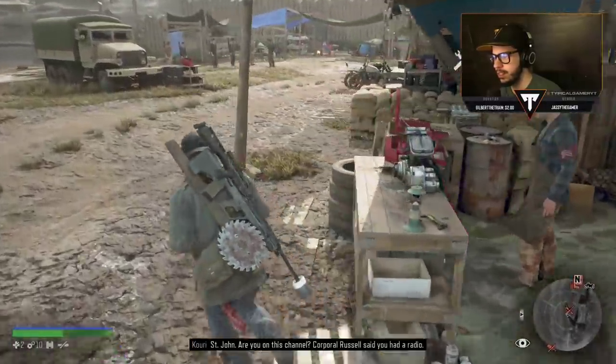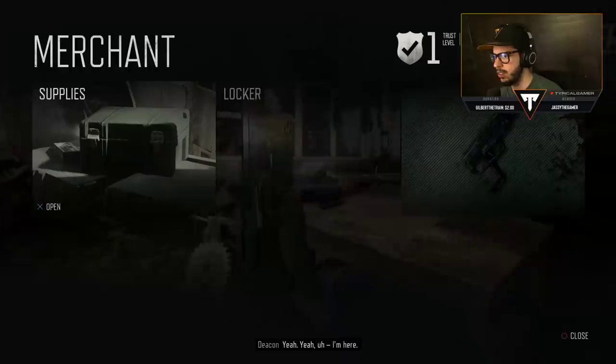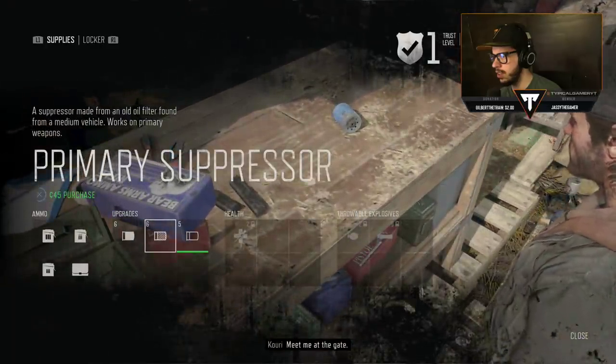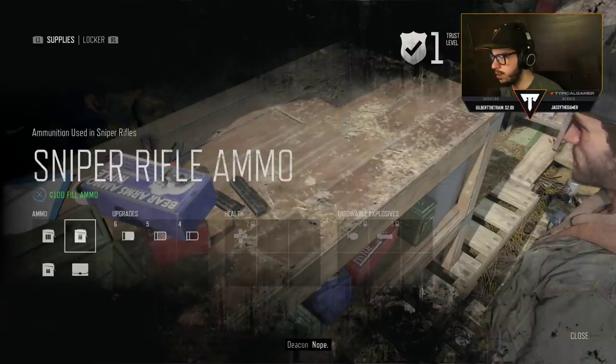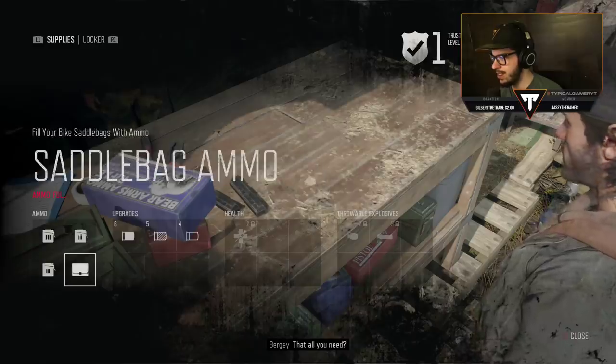Say, John, are you on this channel? Corporal Russell said you had a radio. Ooh. Yeah, yeah, I'm here. Meet me at the gate. Meet you at the gate. Alright. Nope. Hold up, let me just fill up my ammo. That'll last you. That all you need?